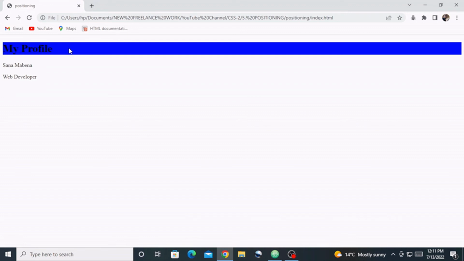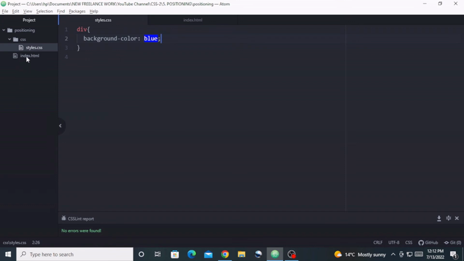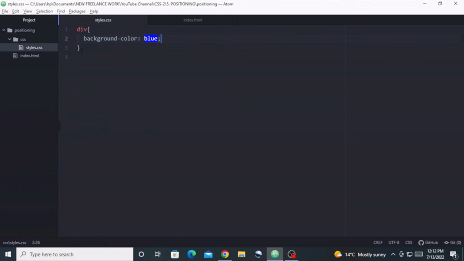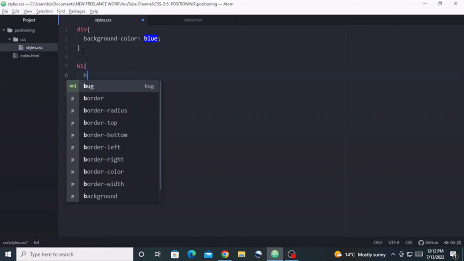Okay, so the next thing that I am going to do, I am also going to give this h1 a background color. So remember, I have given the div a blue background color. Now I am also going to give this h1 a background color. I'm also going to do this inside my style sheet. So I'm going to use the tag name again, the h1. This is the element that I want to give a background color.